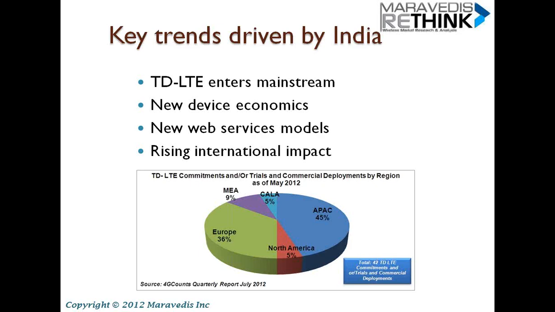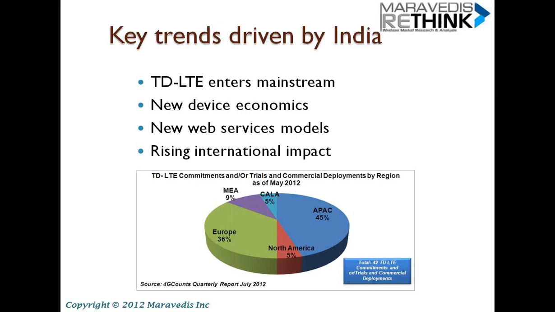We're aware that India is a large market. It's coming perhaps relatively late to 3G and 4G, but its sheer size means that it has a massive impact on the global ecosystem. We perceive these to be key global trends that are being driven and shaped by the decisions of the Indian operators in 2012 onwards.